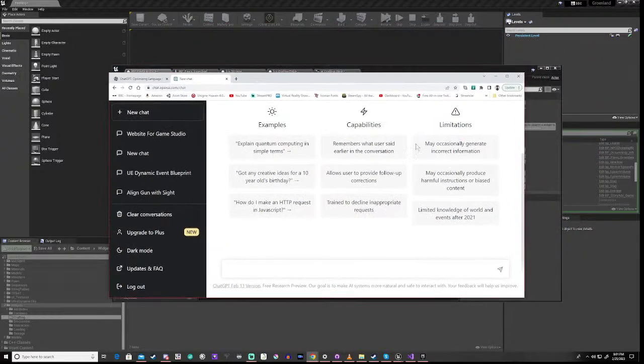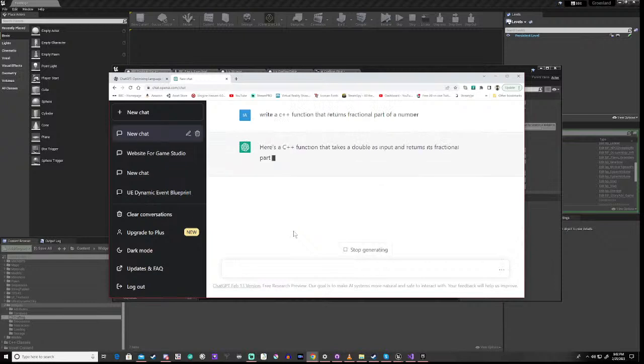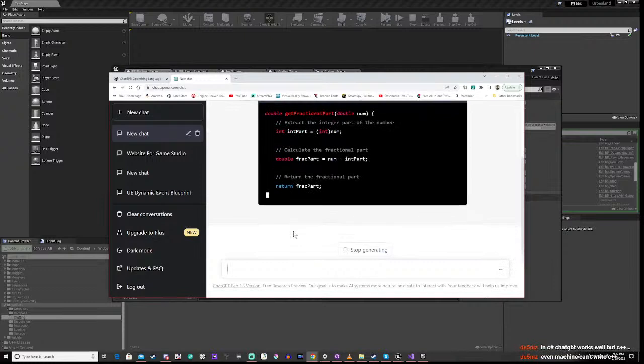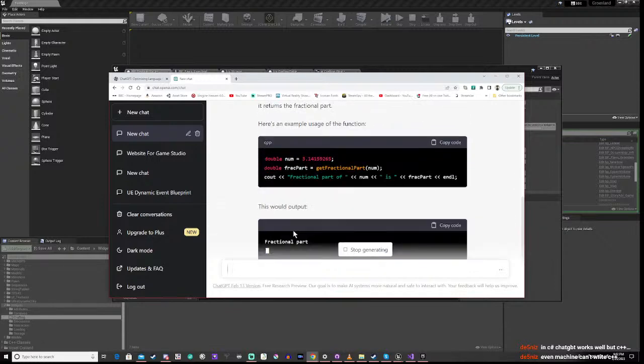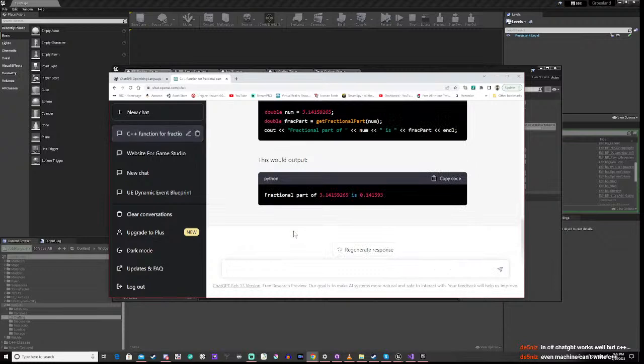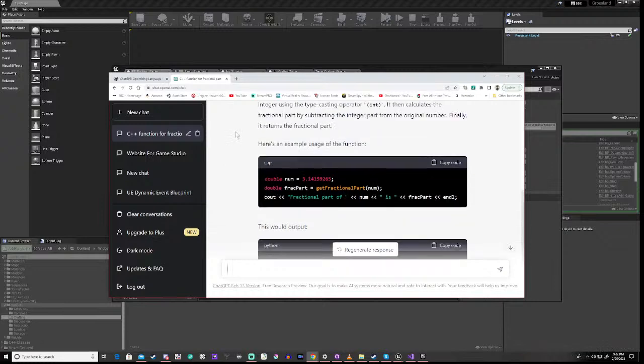Here we go. Right. C++ function that returns the fractional part of a number. Oh, that's interesting.